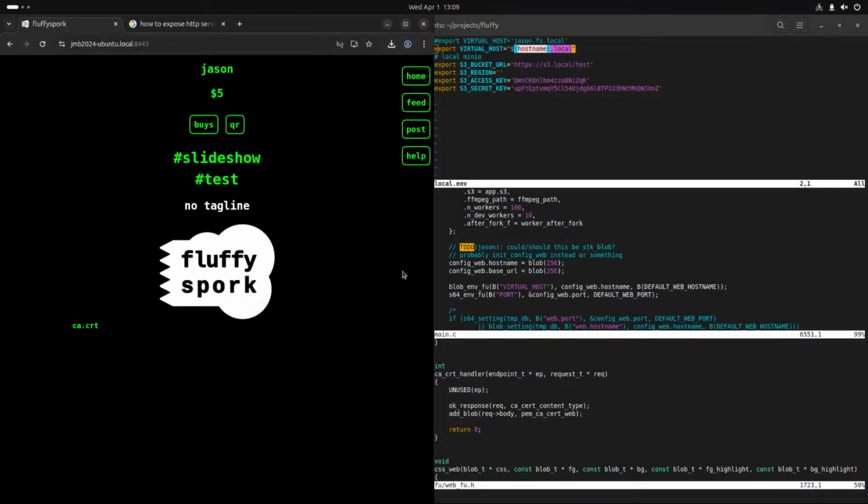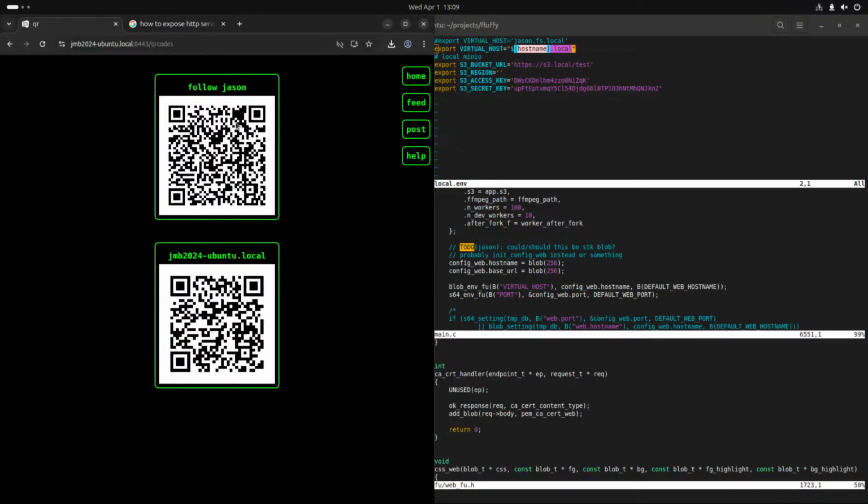Oh, so I should actually be able to test this then. So if I turn off, so the thing should not work right now. I should be able to turn off my VPN and use my phone camera to look at that QR code, hit the thing, and it all worked.